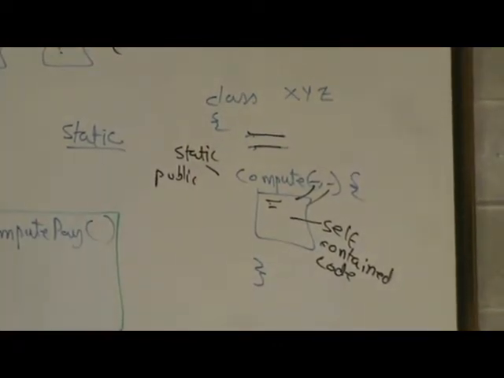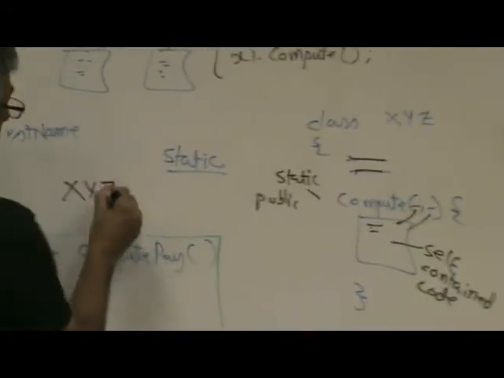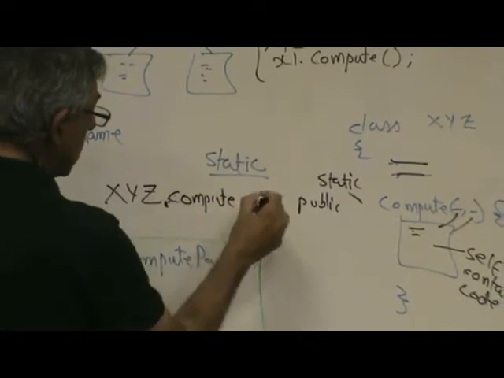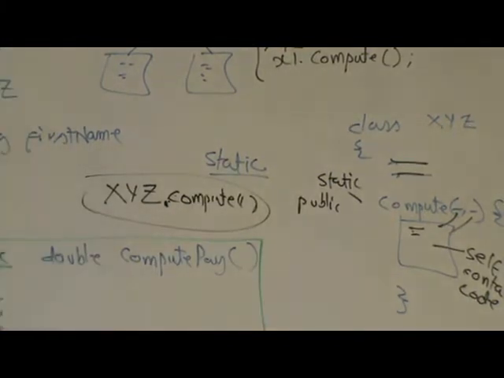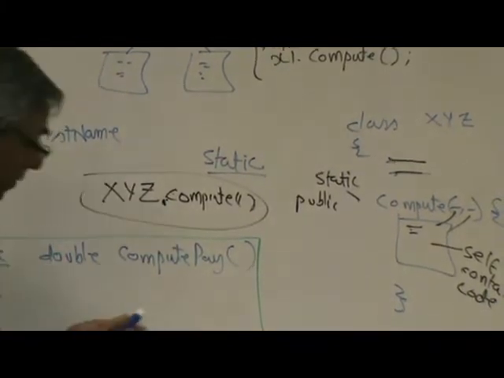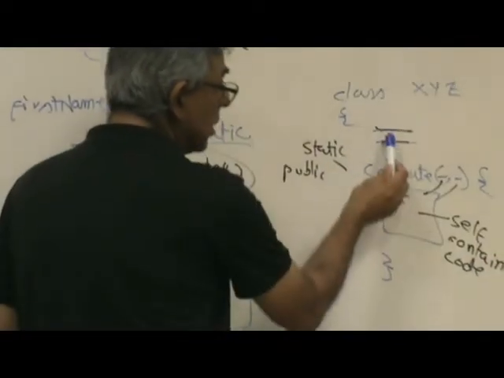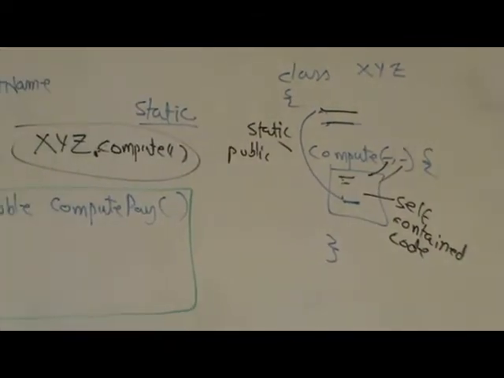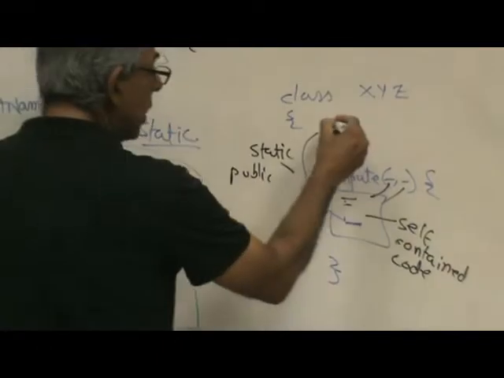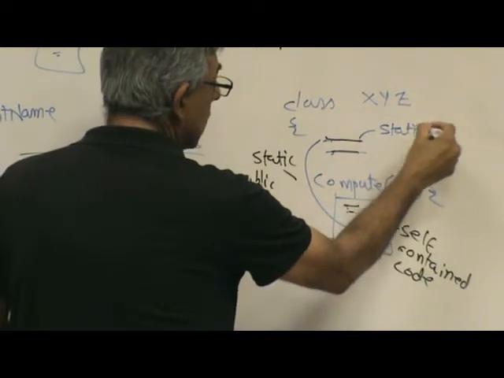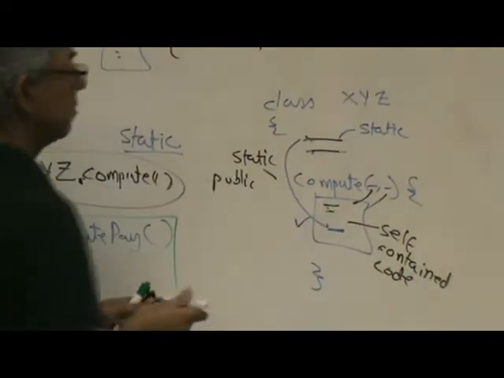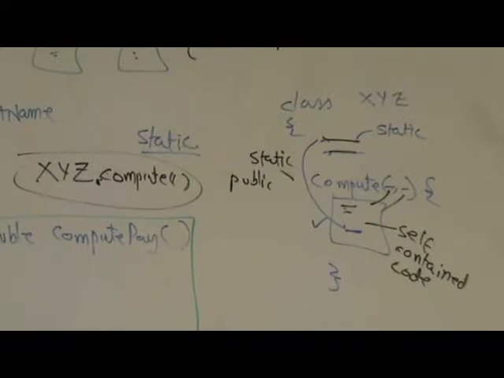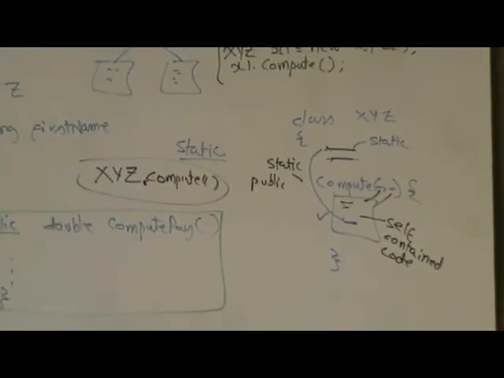Once it's marked static, how do we call it? Name of the class dot name of the function. So the calling code becomes a lot easier. That's why we mark a particular method static. Now even if the code here is using data, suppose it does use this data to do some computation, then as long as the variable or the data is also marked static, it's okay to use it inside. Because a static variable means there will be a single copy of that data no matter how many objects we create. So that will be shared data, right?